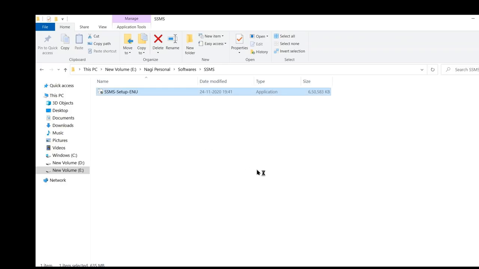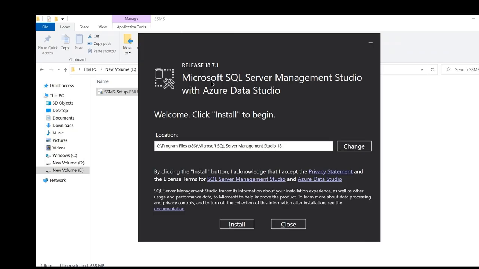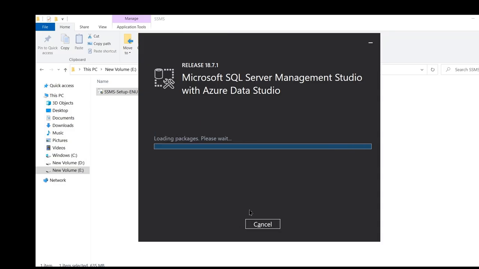Double click it. That will prompt a window, and that will walk us through the installation steps. Click on Yes, what it is asking. It's saying Microsoft SQL Server Management Studio with Azure Data Studio as well. This is the latest file I'm installing, so it will install everything.